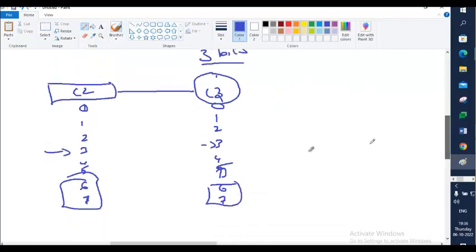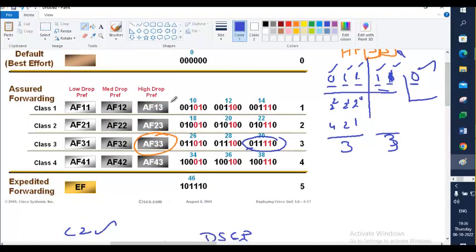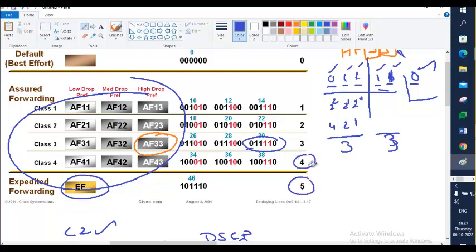You see here you have only 5 options, 5 levels of priority. But here you got more options, more matches, more granular. In class 5 you have one mapping. In class 4 in IP precedence in COS there is only one priority. But here you have 3 levels of priority in class 4.